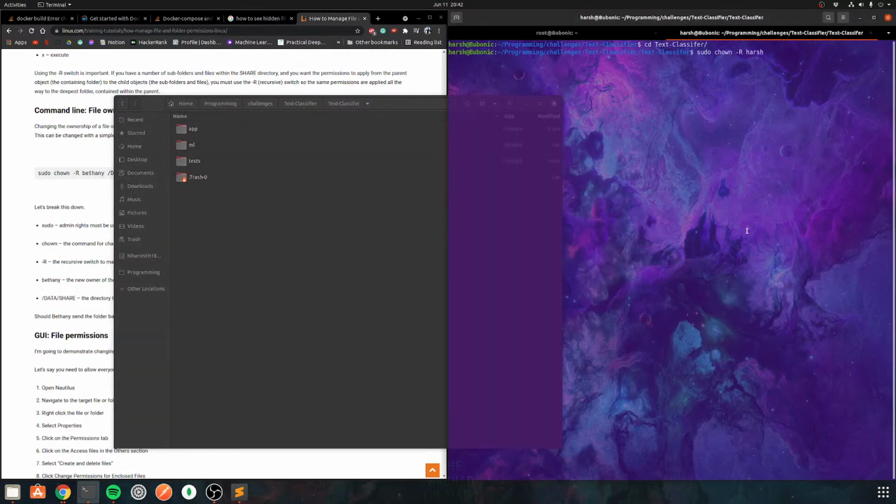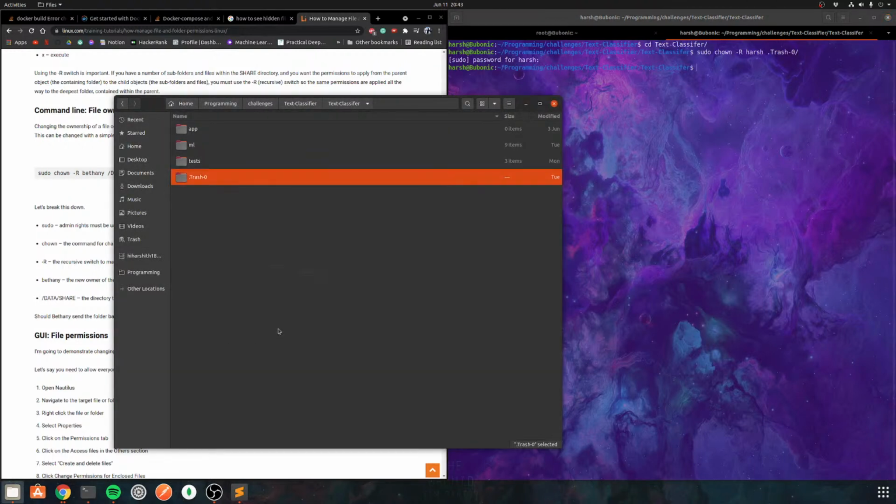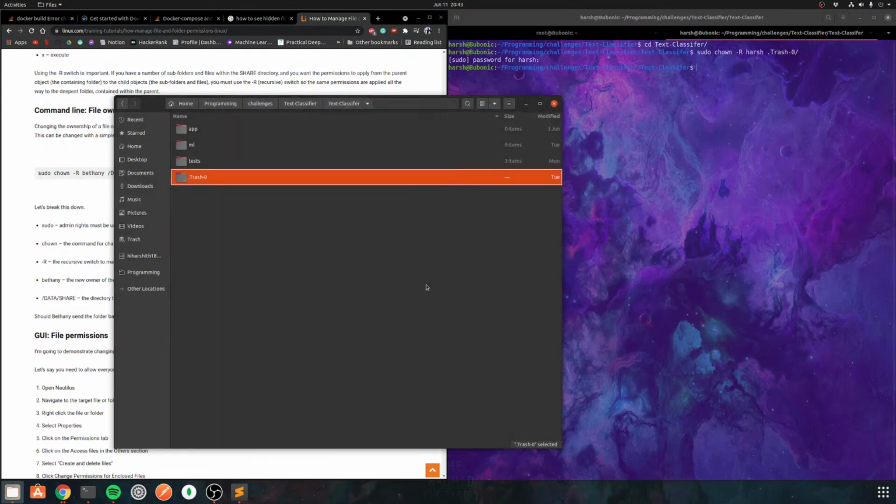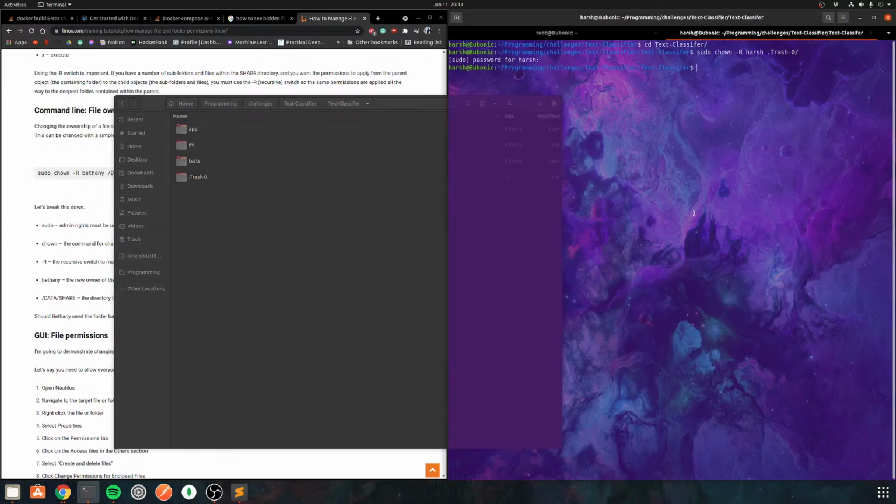What's this thing called here? Okay, let me change the properties. Root to me. Create and delete files. And let's cd back and then try running the Docker container now.